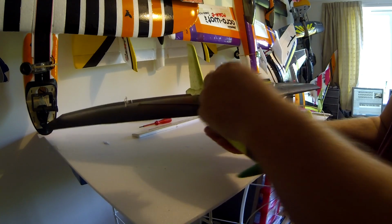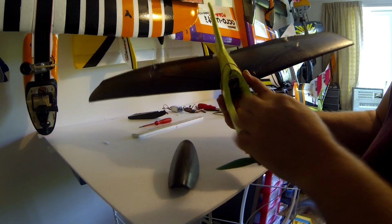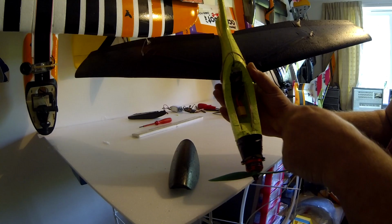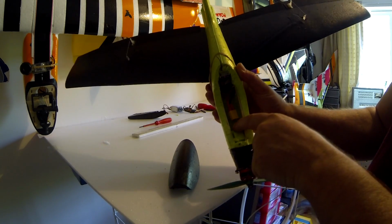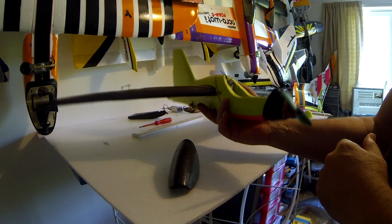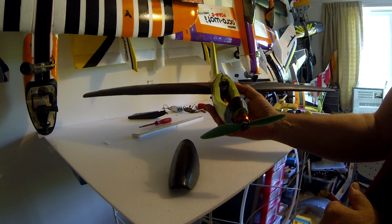And I found she was a bit nose heavy, so I've opened the bay a little bit more just to enable the battery to go backwards. Just put a spare bit of foam in to keep it back. So I'll go and give her another throw today, and fingers crossed she should go a bit better.